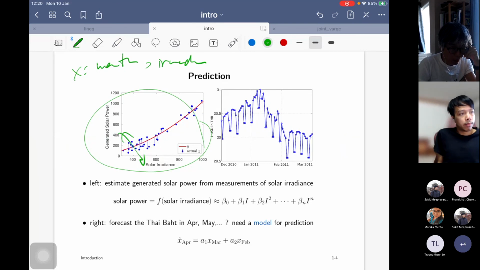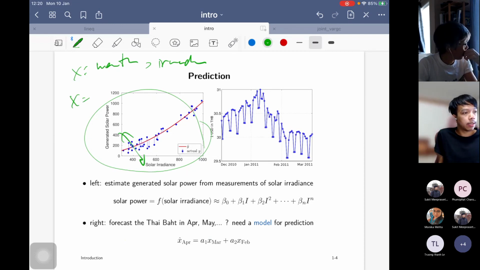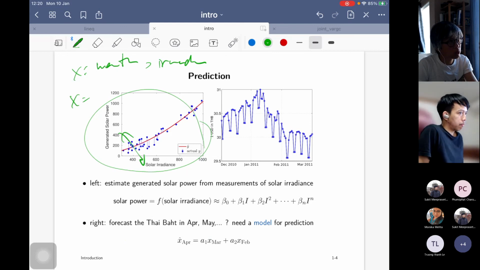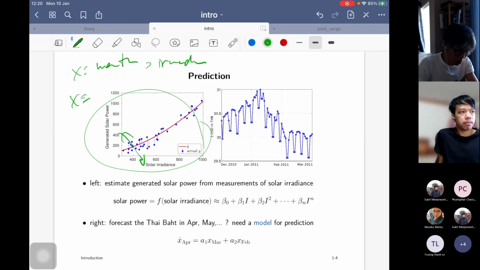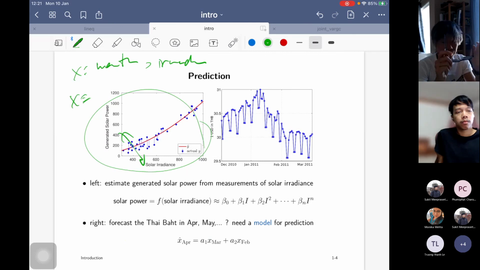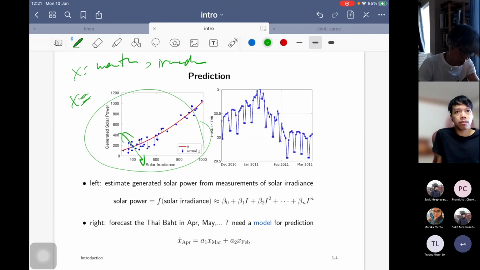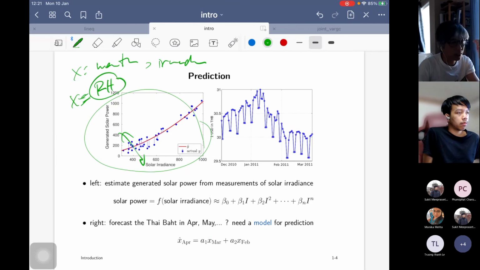If someone says, why don't you include probably relative humidity?